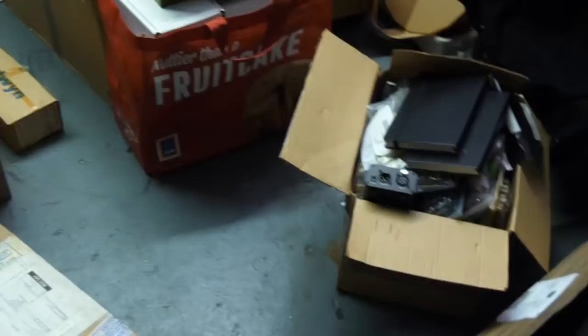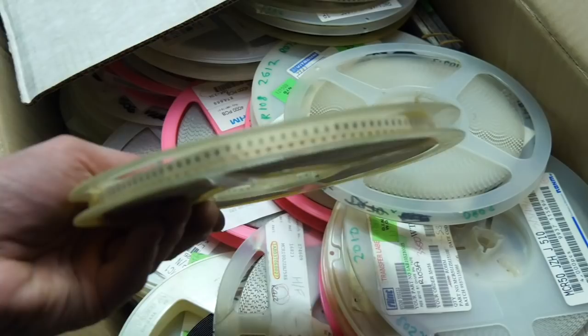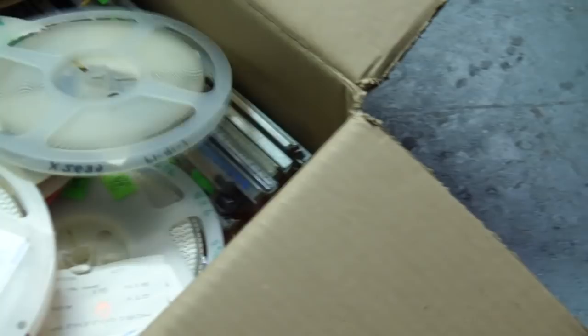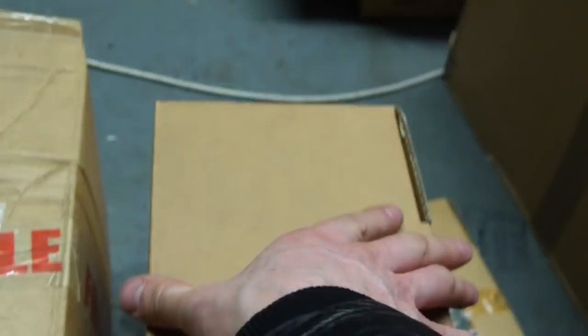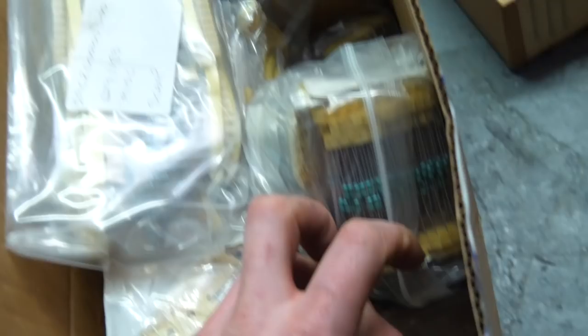I had to just take a five-minute break — it was all getting pretty overwhelming. There's a lot to get through and it's going to take a while to look through it all and figure out what's of use. There's some more surface-mount pick-and-place stuff — just a various amounts of resistors and transistors. It seems like there's quite a good selection. I'm not sure what to do with the SMD stuff but I may take a full circle on that. Some more resistors, and more of that wiring — Neil said he actually tried to make some pickups with these wires, but they're shielded in a weird way so there wasn't enough signal; they'd need to be active.